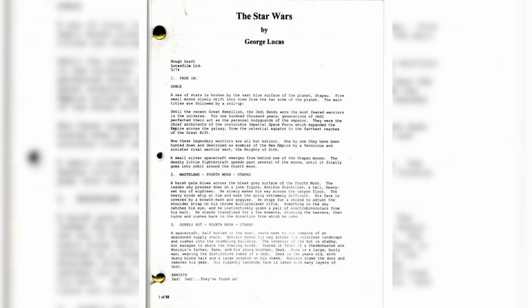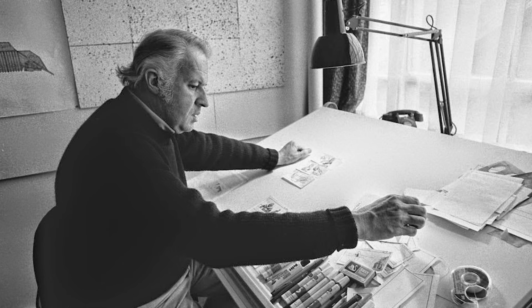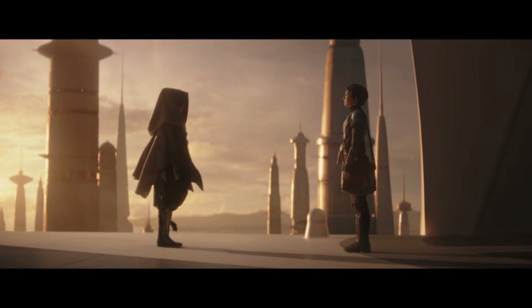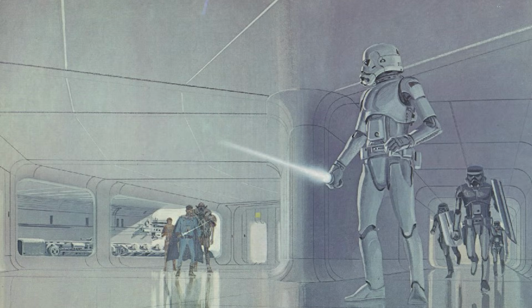Perhaps it's a homage to when the first rough draft of Star Wars was completed by George Lucas in May 1974. Dave Filoni, the creator of the Ahsoka series, is a huge fan of this time period in Star Wars, when Ralph McQuarrie, the concept artist, was coming up with some of the first mock-ups of what Star Wars would actually look like. Filoni's Rebels cartoon series, which is sort of like a prequel series to the Ahsoka series, borrows a lot from those concept art drawings.